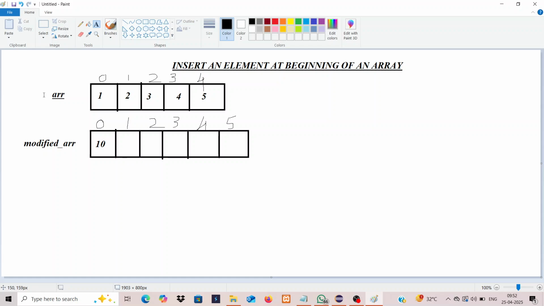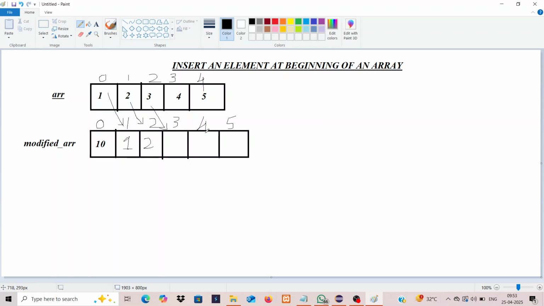For example, in this way. In my first index I have data 2, in the zeroth index I have data 1. So 1, 2, 3, 4, 5 should come here. So the data from the zeroth index I have to move here. The zeroth index data I will store in my first index. Again the first index data I will store in my second index of the modified array. Like that I will keep copying the data from my original array into the modified array. So the 0 position data I will store in the first position, same with the first index data in the second index of the modified array.